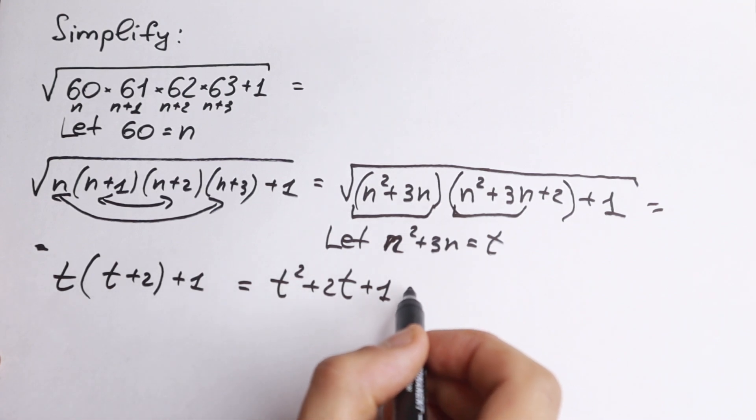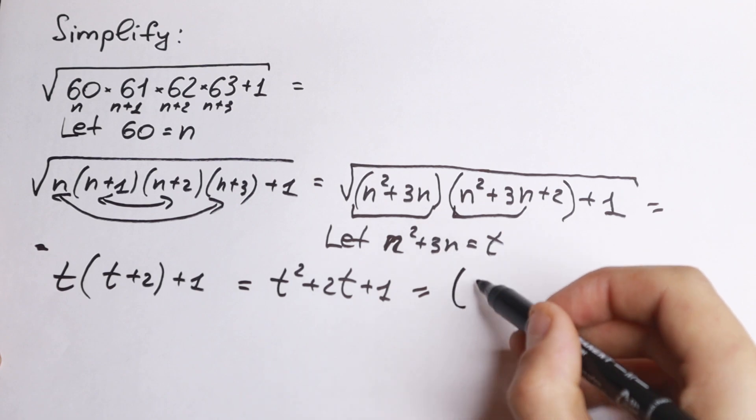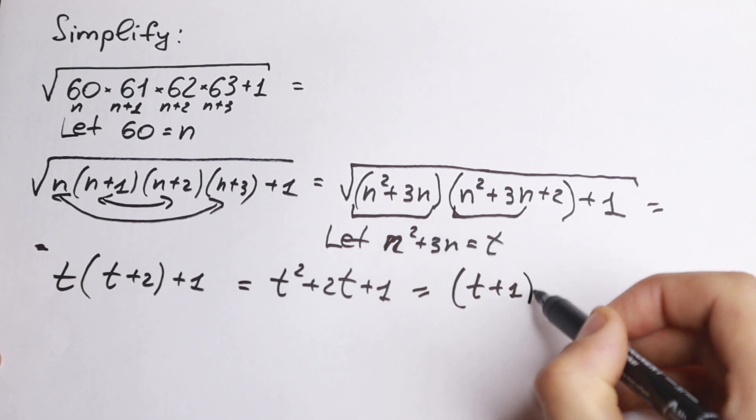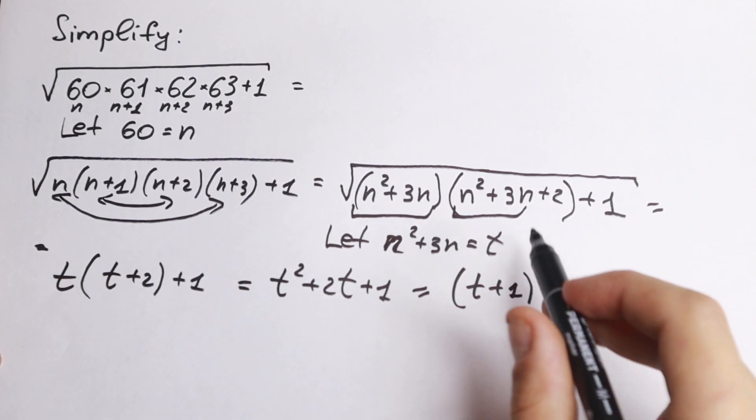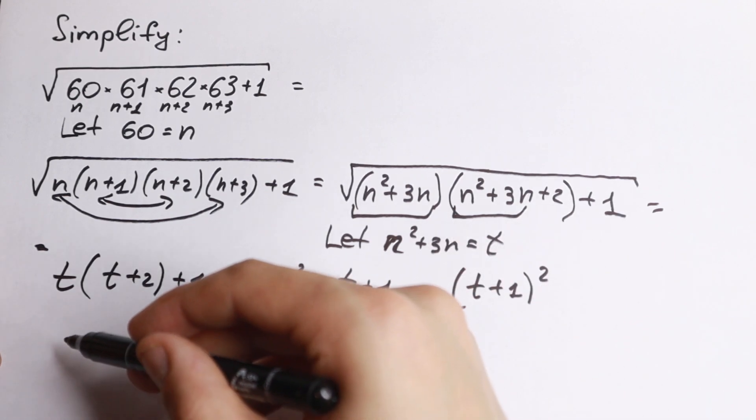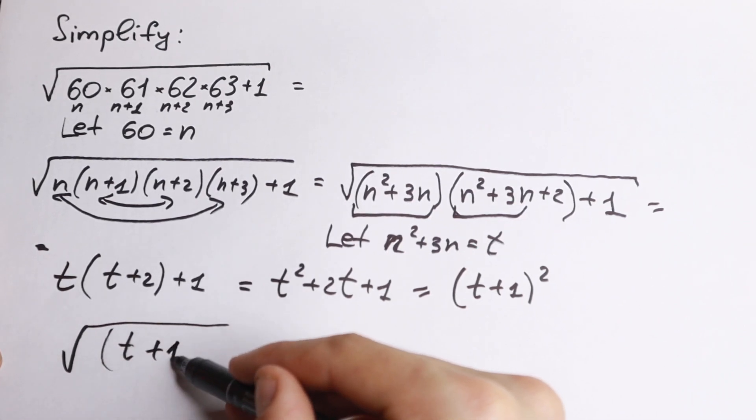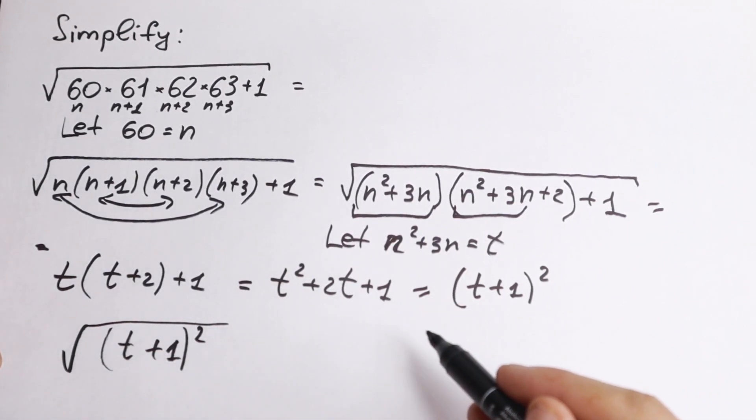If we open parentheses, we will have t square plus 2t and plus 1. Yeah, so this is our moment when we substitute it by t. And right now if we look closely to this, t square plus 2t plus 1, this is our identity because we can write it as t plus 1 square. Yeah, so all these under the square root sign we can write as t plus 1 square. So take a look closely, square root right here, only t plus 1 square.